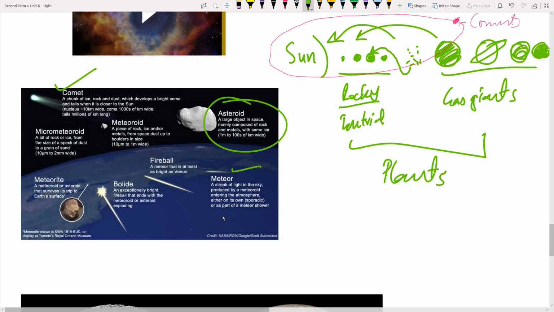We call those meteors, right? Meteor shower. Some bigger ones are fireballs. Exploding ones, exceptionally brighter ones, larger pieces which may have material which might explode while it enters this atmosphere, is called a bolide, right? And then the meteorite, if some of it does manage to not burn and reach the surface of the earth and fall onto it, that piece of stone, which is just a space rock, is called a meteorite.